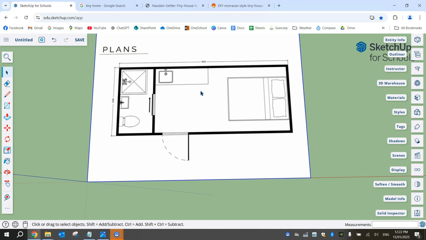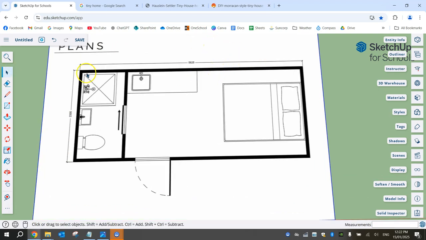So rather than just drawing out a simple rectangle like today's build, what you can do is actually get the line tool and start tracing around all the walls, okay, to get that exact design of the more complex houses. And then you can start modeling them that way. But for today, I'm going to keep it quite simple because our tiny home is a simple rectangle shape.